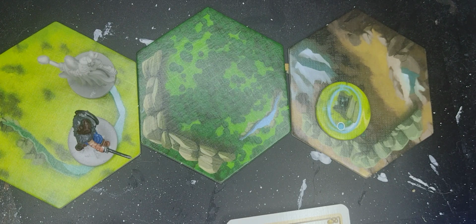But in this case, it's also nice to consider what I have and what my opponent has. Because I get to see his cards when he drafts them, and he hands me his cards. Okay, I know that maybe he chose one guardian, maybe he chose a healer. I have no idea what he actually gets, and that's a nice take as well. Every game is going to be completely different, not just based on the adventurers you choose, but also on the terrain and the map you chose as well.